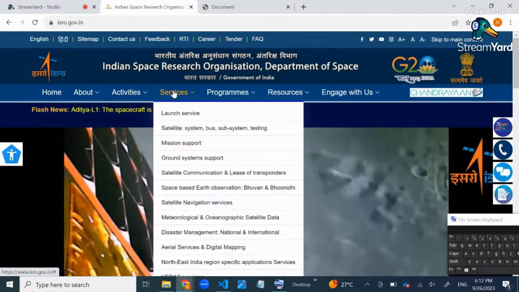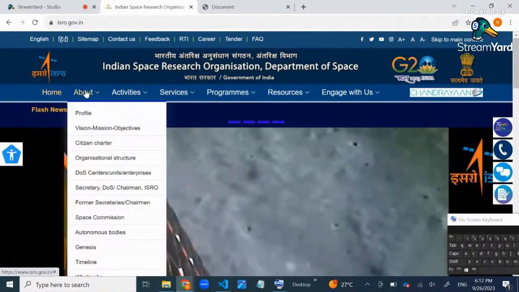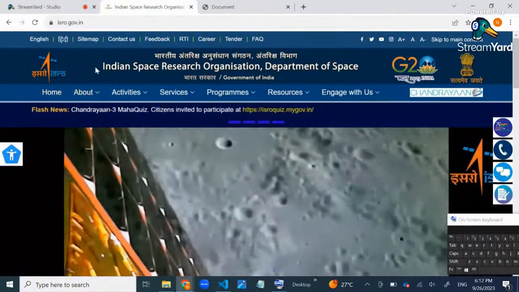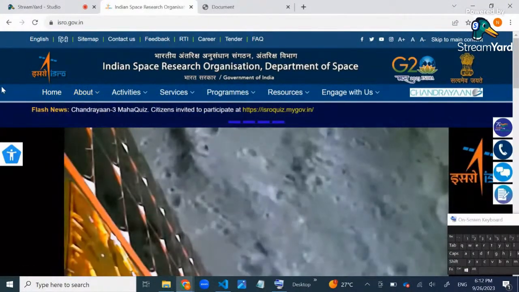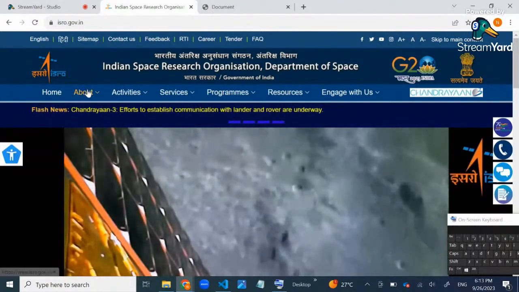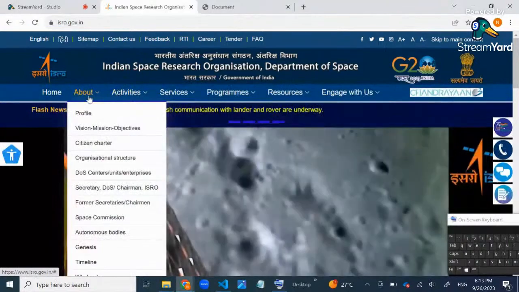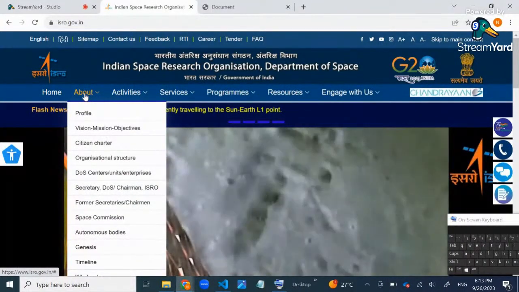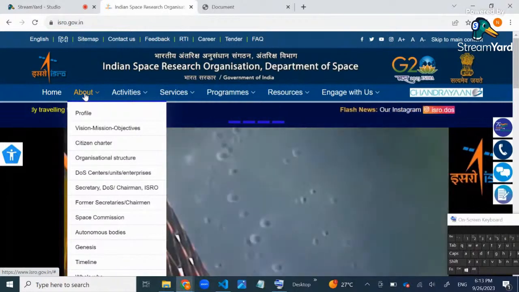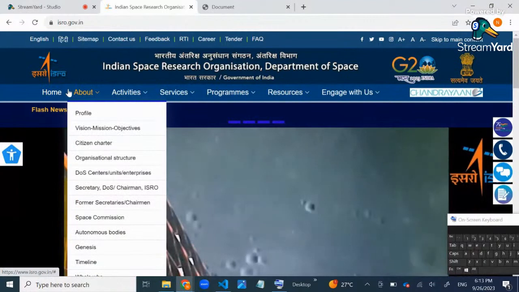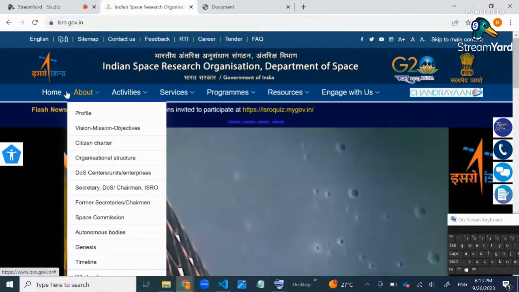What are those properties? See, when I move my mouse, the color of the first option should change into orange. Okay, so when I click, it should change into orange. When I have my mouse on the option, the text color should be orange, and there should be some space at the left side of each option.